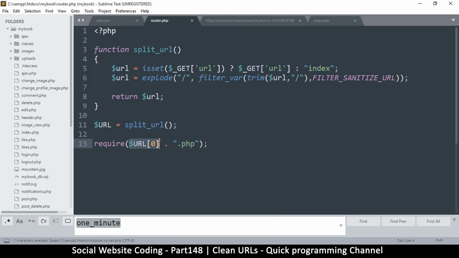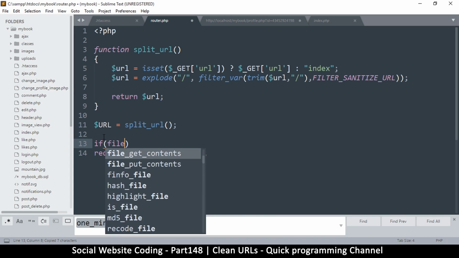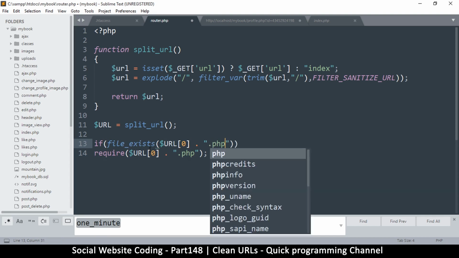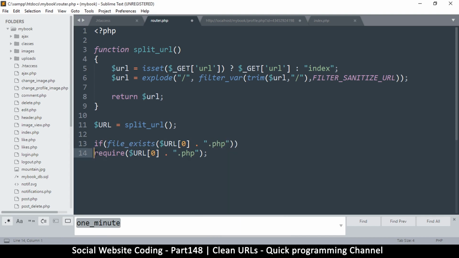But it's always a good idea to find the page first. So if file exists, right? So we are checking file exists, that one, and .php, of course. If that file exists, then load it.